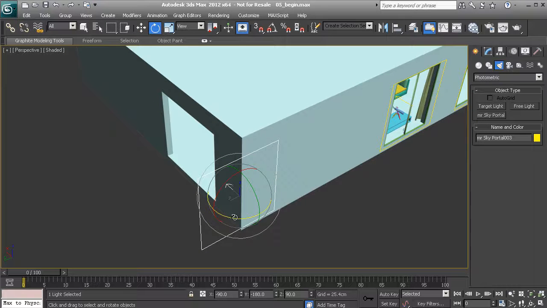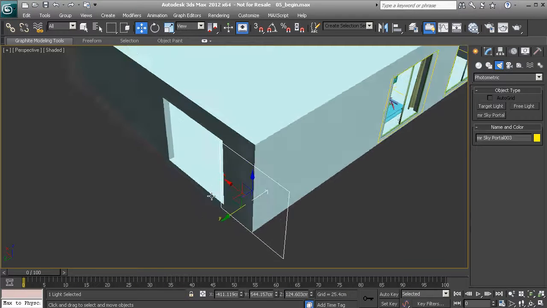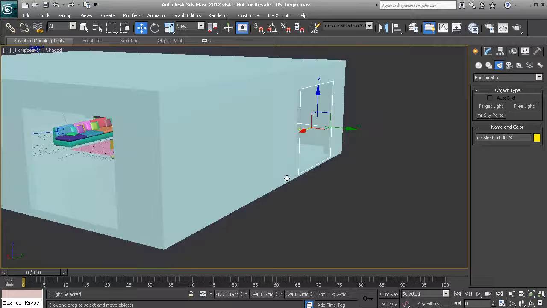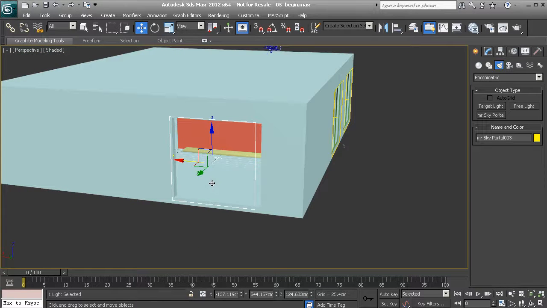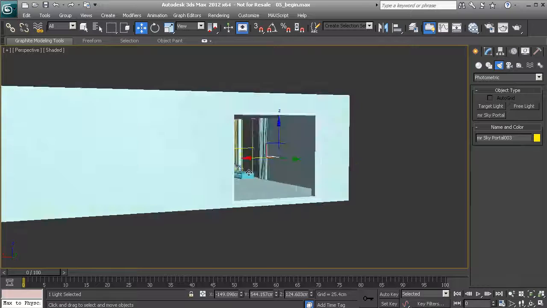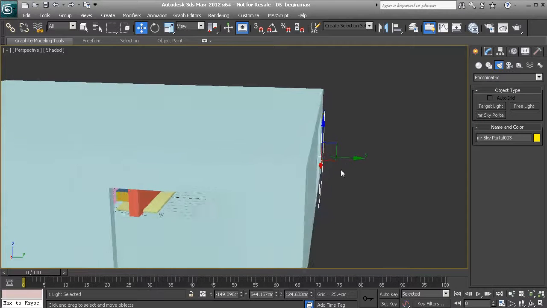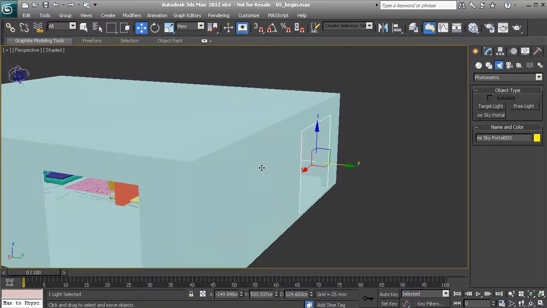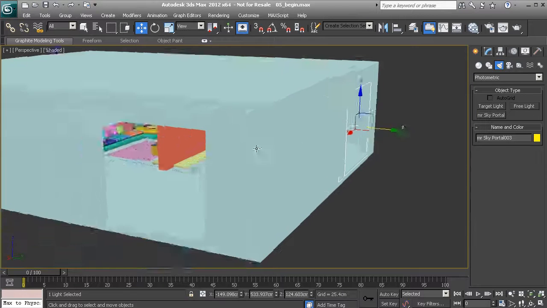Switch to my rotate tool, rotate this around. There we are. I'll set this to 0-degree rotation. Or grab this light and move it over here. And this one I can scale out maybe just a little bit more, so that way it's doing a little bit better job of covering that window. Essentially what these portal lights are doing is blocking out the window and covering any kind of final gather points from reaching out and going past. So we're basically blocking final gather rays from coming in, and instead this is now providing direct illumination into our room.